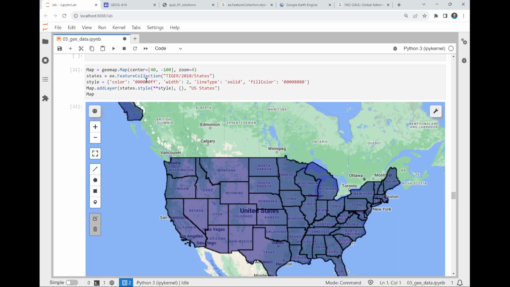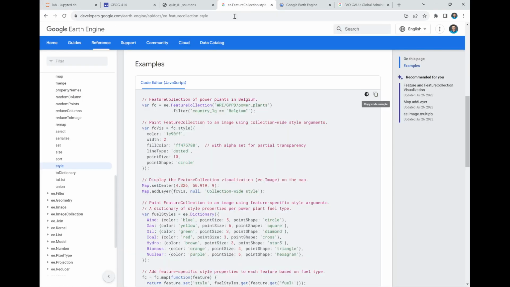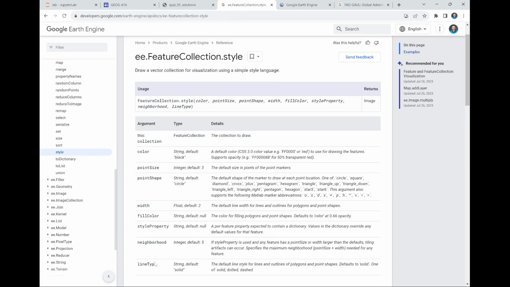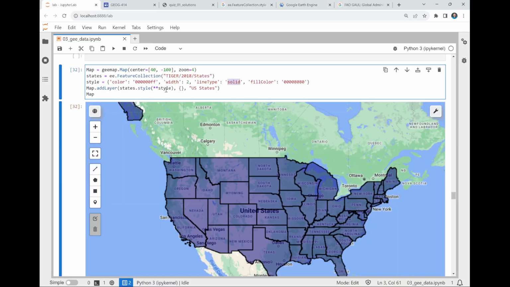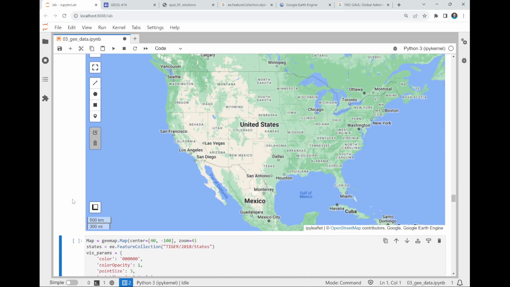So you can play with this. Also the line type, right now is using solid, right? So how about I just want the dash line along the border? And we do that. We come back to here, line type, widget here, solid, and you can use solid, dotted, or dash. For example, I want the dash. Come back here, Control C, and just change this one to dash. Use a dash line. It might not be very clear. Okay, what happened? Something wrong?